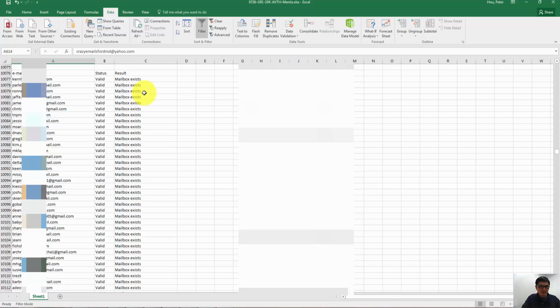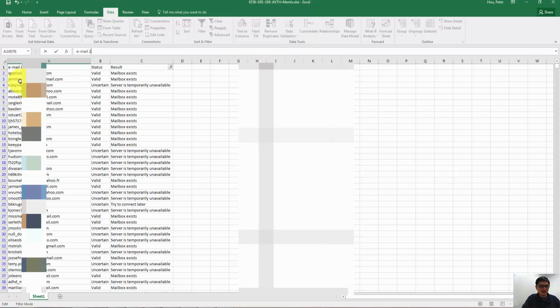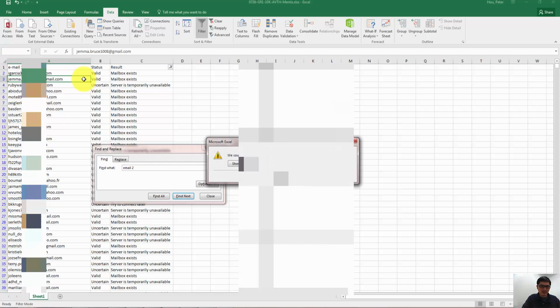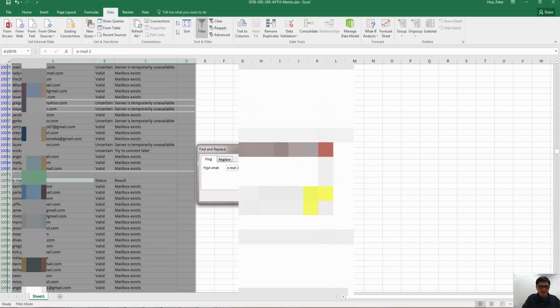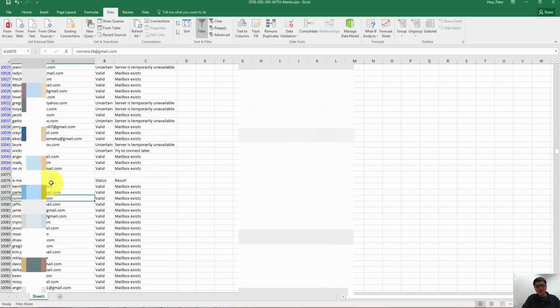My second one here is email 2. I think the previous is email 1, right? Yes: email 1, email 2, email list 1, email list 2. When I go to email 2, I can just go down to look at it. Sorry, forgot to put the dash. So this will be email 2.